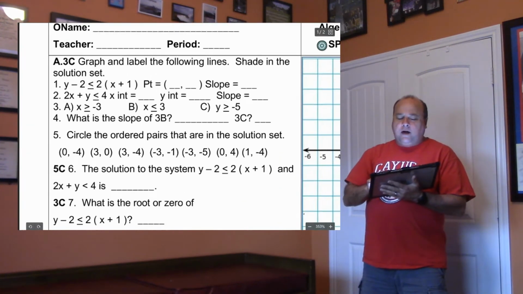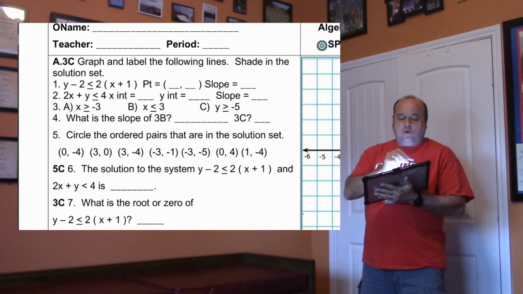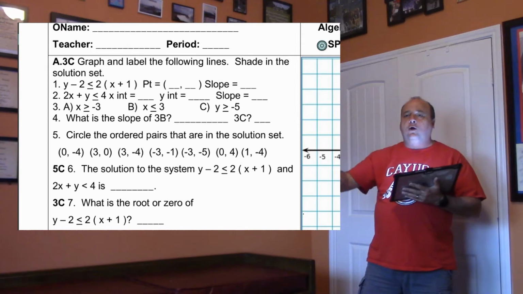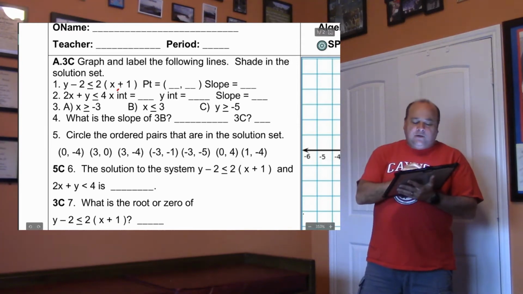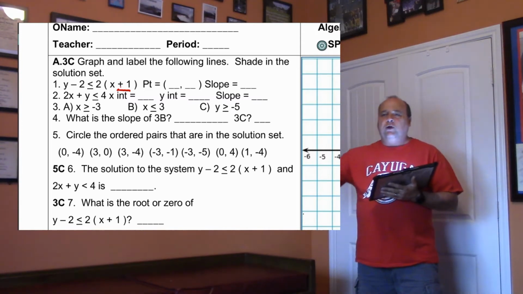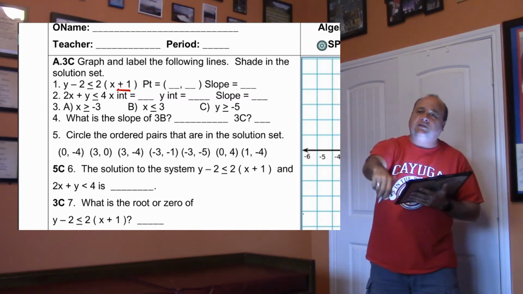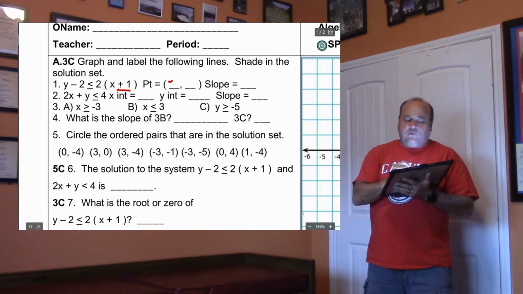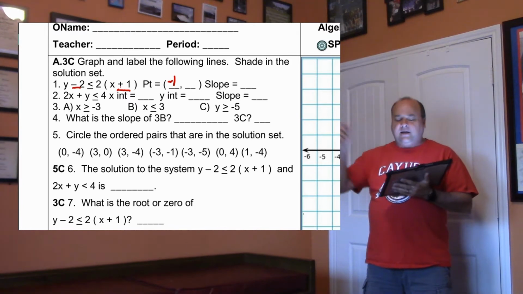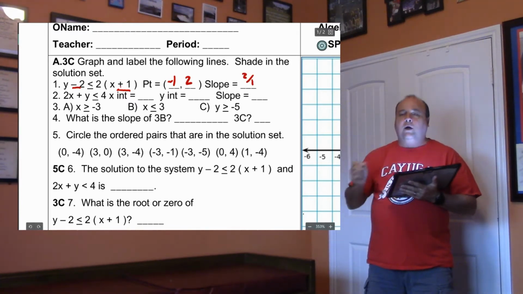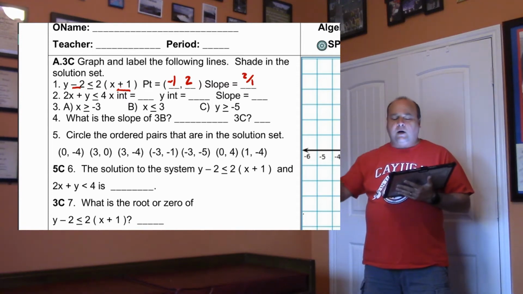Very quickly on number one, I'm going to zoom in to give it more power. On number one, we need to find our point and our slope, and then we can graph the line. So this right here will turn into my x. Remember, when you put these in the equation, you switch the sign. When you take them out, you switch the sign. So the opposite of a positive 1 is a negative 1. This right here is my y. The opposite of a minus 2 is a positive 2. And my slope is 2, or 2 over 1. That means this line will go up 2, right 1.